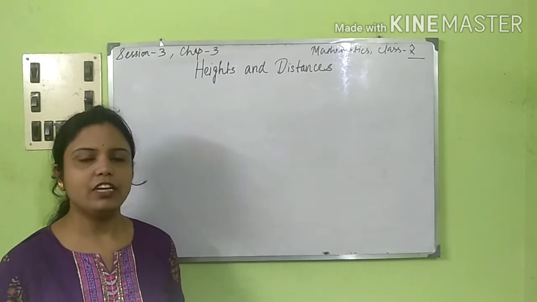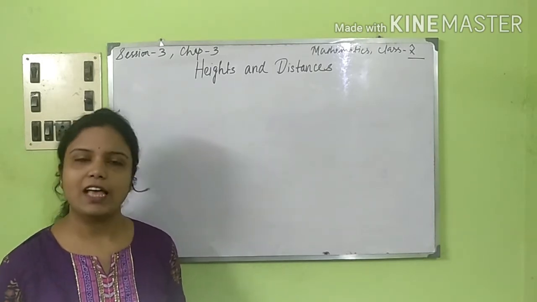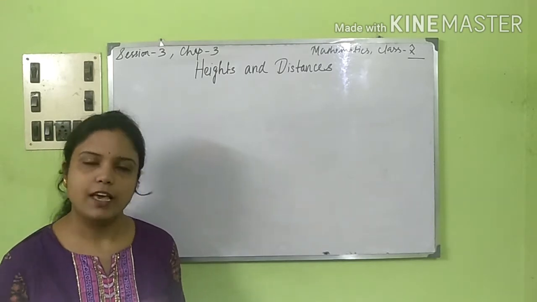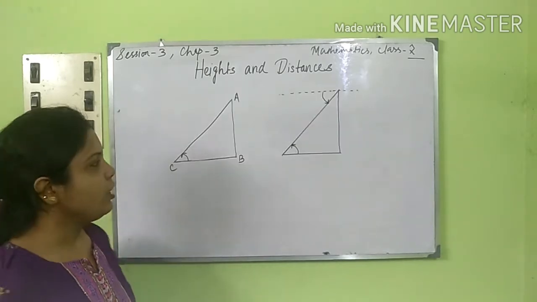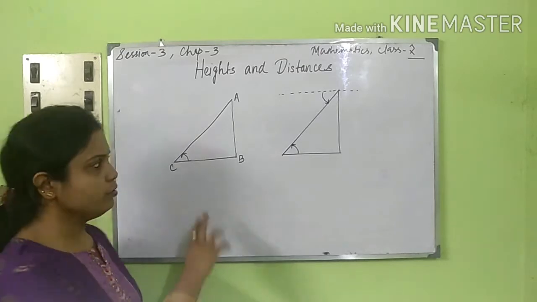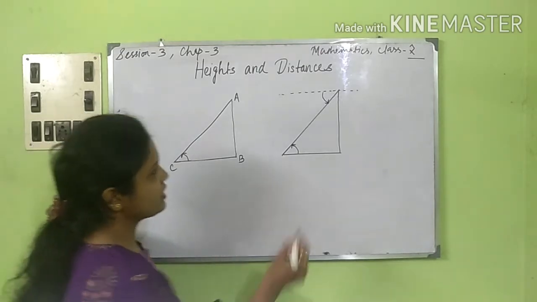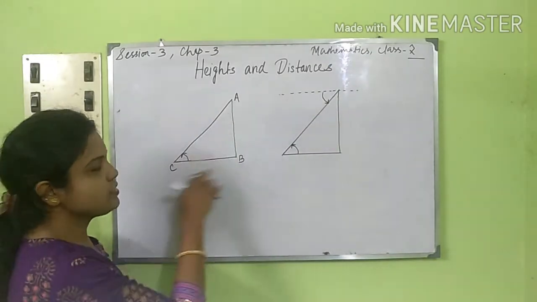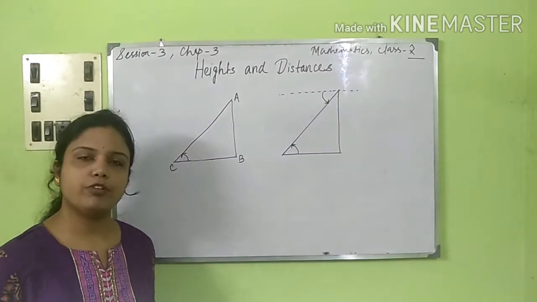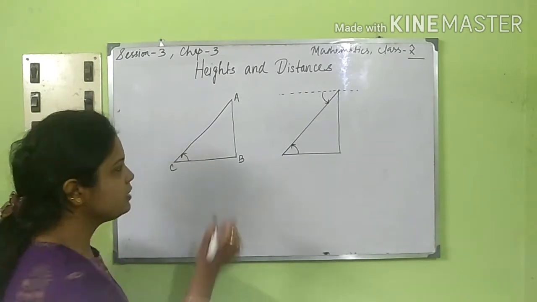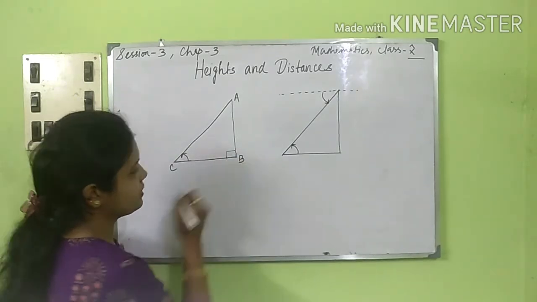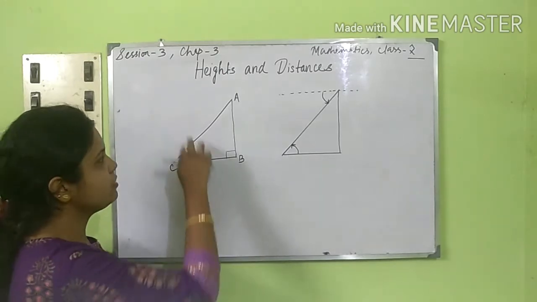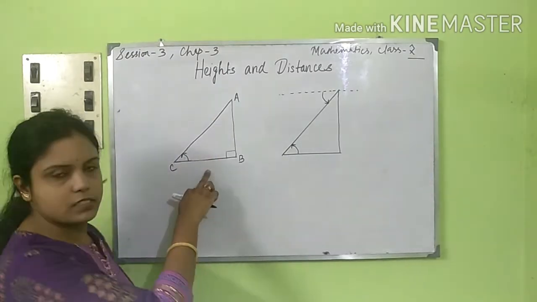The two things that we need to remember are the angle of depression and the angle of elevation. Now, what is angle of elevation and what is angle of depression? Let's have a look. As you can see, I have drawn two figures here. I have not yet named this particular figure. Let's come to this first. So, this is a right angle triangle. As you know, for trigonometry, we always consider a right angle triangle. This is at B, it is right angle. And this is a particular angle. This is a hypotenuse, this is a perpendicular, this is a base.